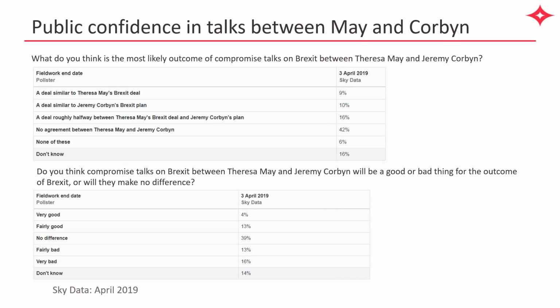The key challenge in terms of getting this deal through has been support from the House of Parliament. So support from the opposition and support from the parties within the House. So the next step for Theresa: she's built her deal, she's had it agreed with the EU, but she cannot get it through Parliament. So the next step for her is to try and garner further support.